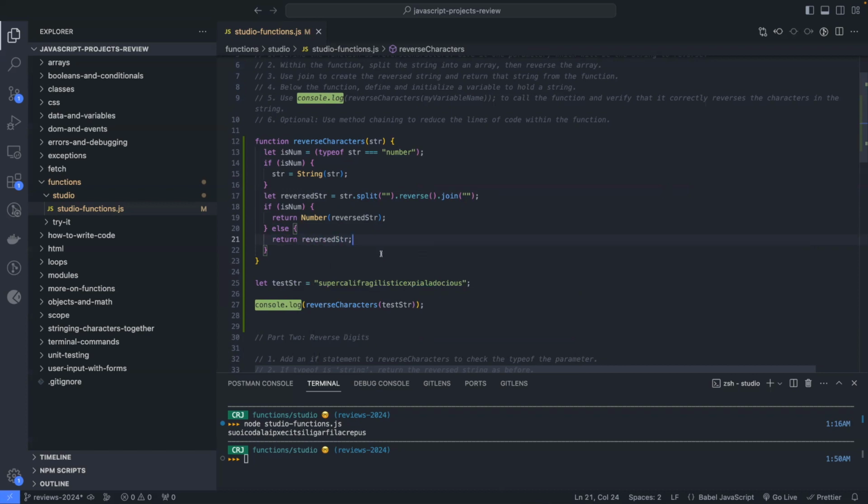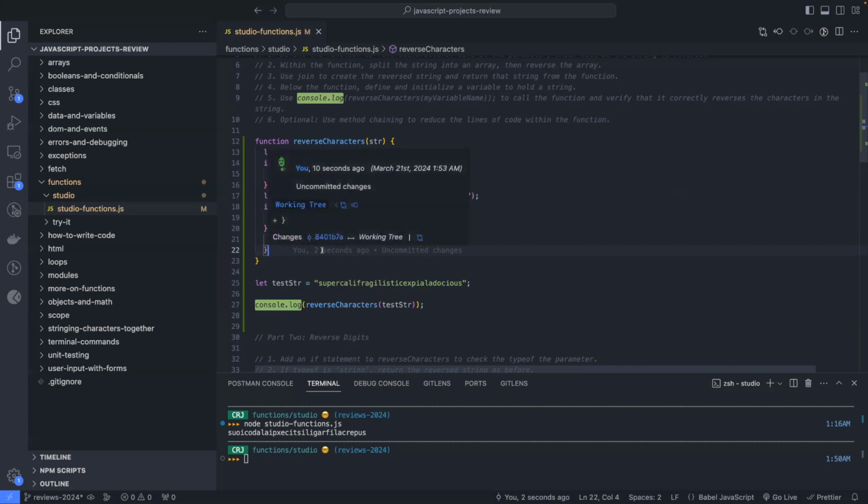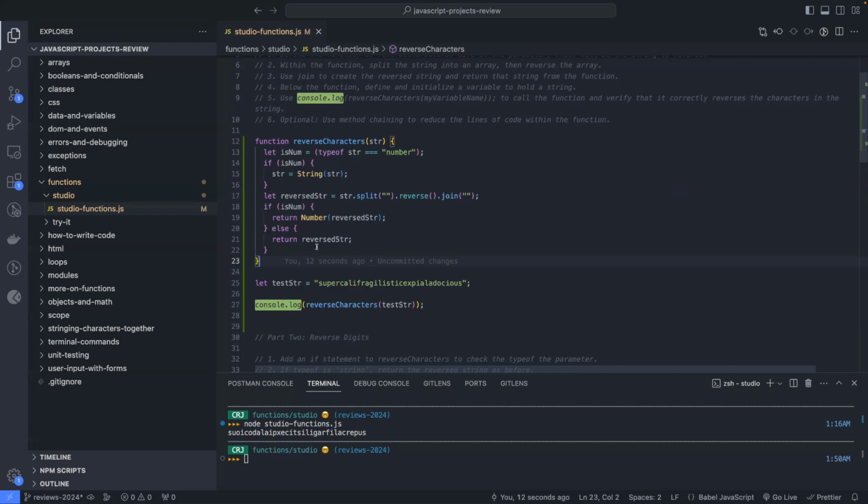Okay. And you may have done this very differently. There are a lot of different ways you could go about putting together the logic for something like this. But the point is to come up with something that makes sense and doesn't have too much unnecessary code. I think this is pretty straightforward, considering we have to do two different things both before and after we're reversing it. So that's why I decided to go the route of just storing this Boolean variable, storing whether or not it's a number, and then I use it twice before and after to do different things.